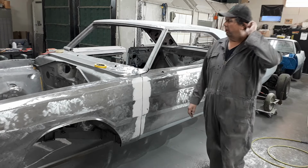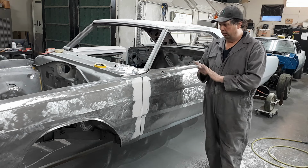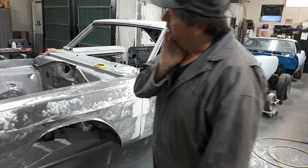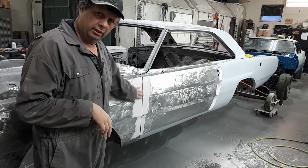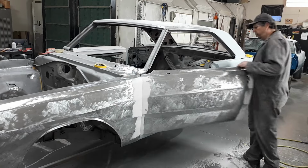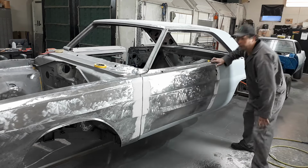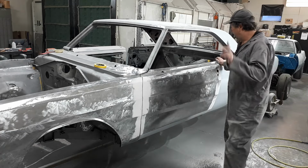You don't gotta do this on every car, but this car here, every panel on this car, if it could talk, after it was done crying, it'd have some stories to tell. So that's what I've done with this to index the lines, and I will demonstrate how I'm indexing the lines. What I do to start with, you get your door hung, you gap it, you get the lines so that when you're eyeballing it, it looks all right.